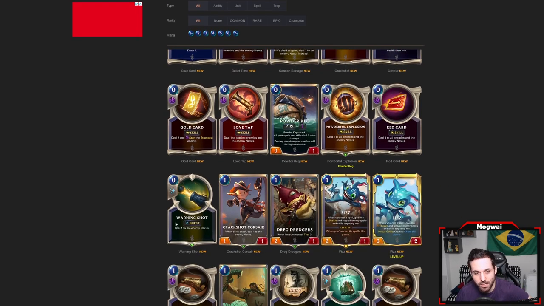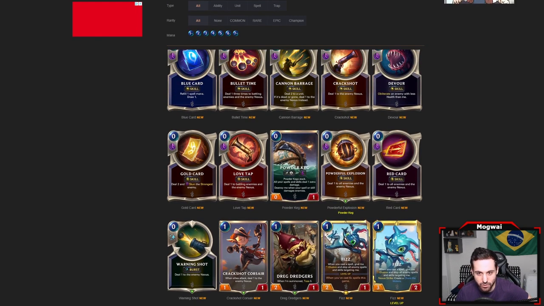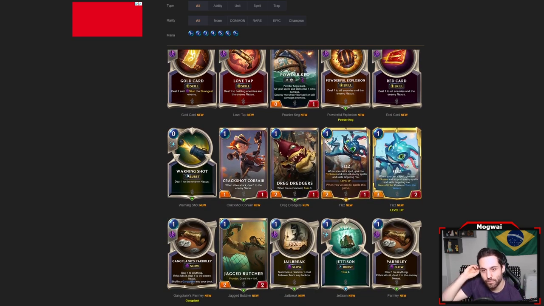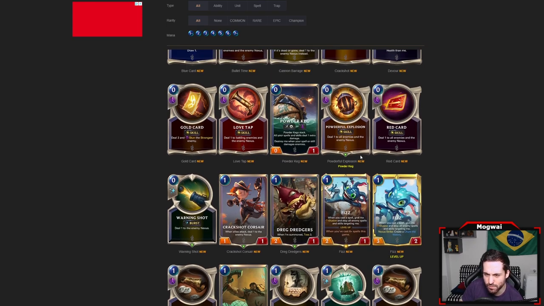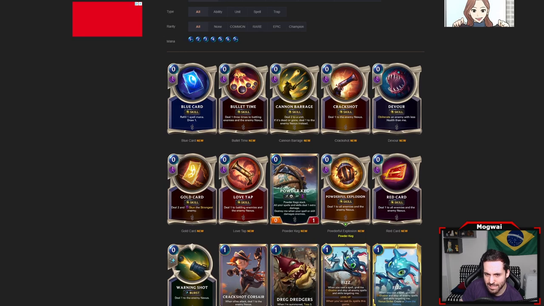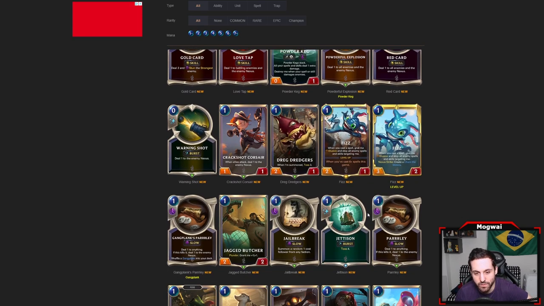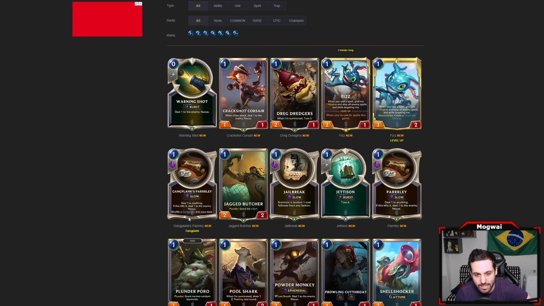The first two rows are purely skills and the Powder Keg, but you can see there's no rarity to them, except for the Powerful Explosion. I guess because it's linked to a common card? I'm not sure. Anyways, the first card is actually Warning Shot. I have spoken about this card before, so I'm going to focus especially on the cards that I haven't talked about, right? The Corsair, Dredger's Fizz, all of these we've spoken about.